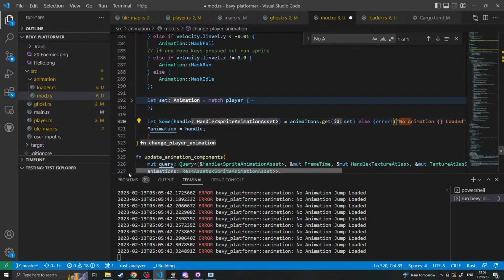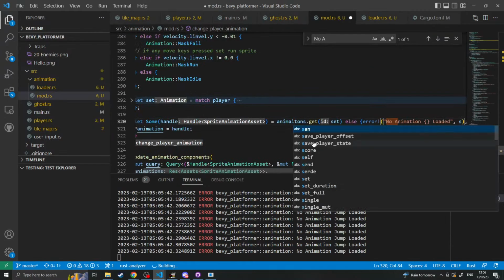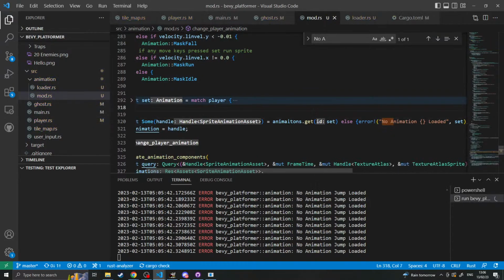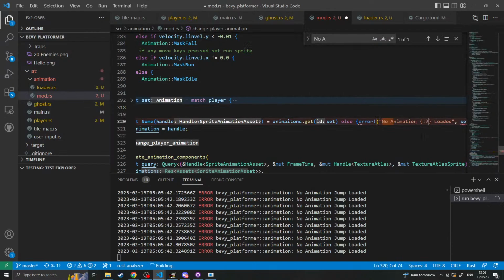What do we want to pass in? We want to pass in animation. What did I call it? Set. Okay. You're going to tell me that set doesn't implement default debug? No, it doesn't implement view.